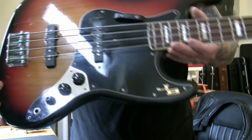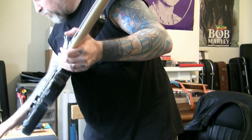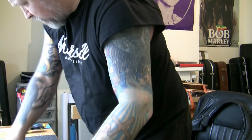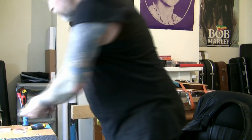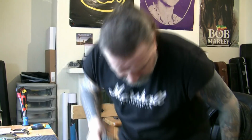The next job to be done is, obviously I'm going to polish these covers, these chrome covers in time. The main part of the job really is to get these frets sorted out. That's the chrome covers, there you go. Is to sort out the frets. Put my hat back, I have to take my hat off to look under that plate.